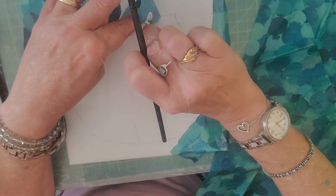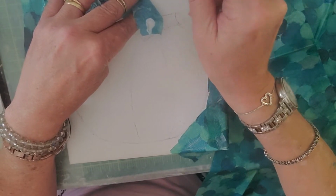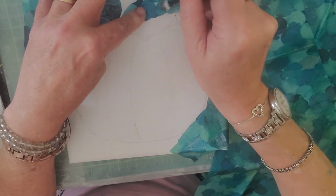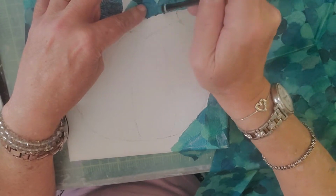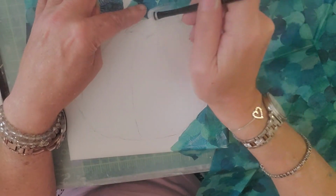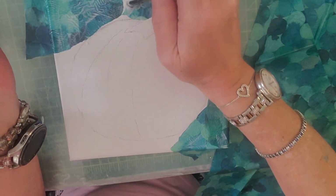To move it since I placed it so good. Get us some glue under there, or Mod Podge. There we go. And again over the edge. Okay, a little smaller piece worked a little better. That's what I'll do on the next one.